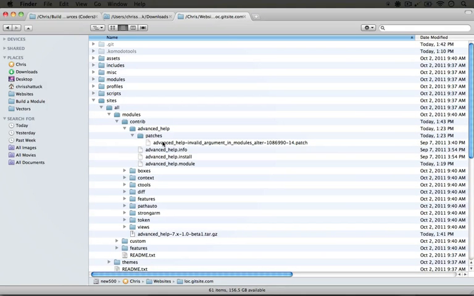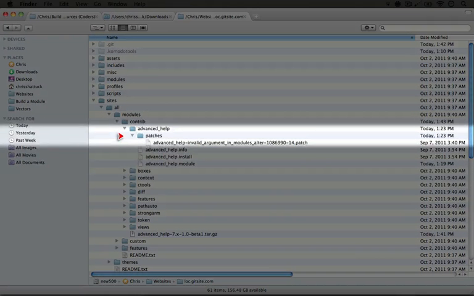We have this patches folder inside of Advanced Help. And so we want a sustainable way to be able to upgrade our module without losing these patches, because once they're gone, it might be a little hard to track down the fact that we did have a patch and that it wasn't applied to our new version of the module. Now, if you're working with Windows, this isn't really a problem because you can extract the entire folder, drag it over, and it will only replace those files that exist already, leaving everything else that got added to that folder. On other systems like a Mac, you'll need to extract the files over the existing files using an untar command instead of simply dragging it over, because that will destroy our patches folder.